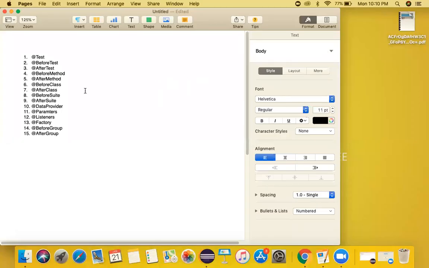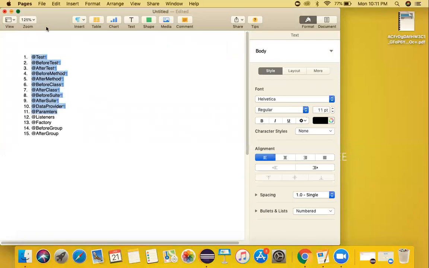Okay, guys. So we were having a look at the TestNG framework, which is a testing framework where we can perform different kinds of testing. This framework comprises several annotations, and we have seen these many annotations so far. Okay, almost 12. Sorry, 11 annotations that we have discussed so far.